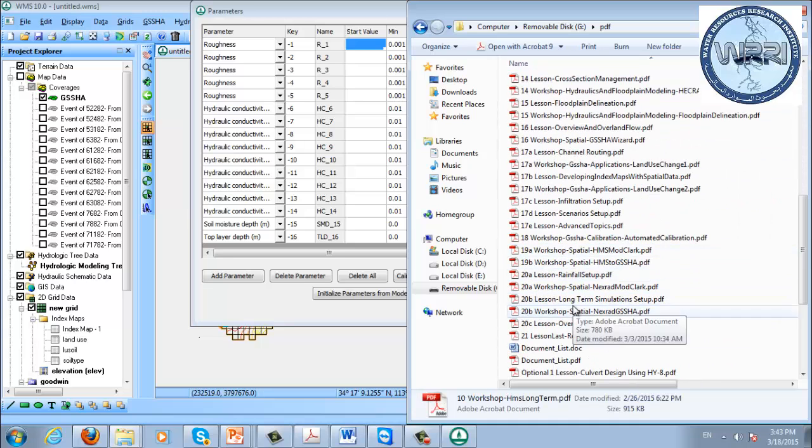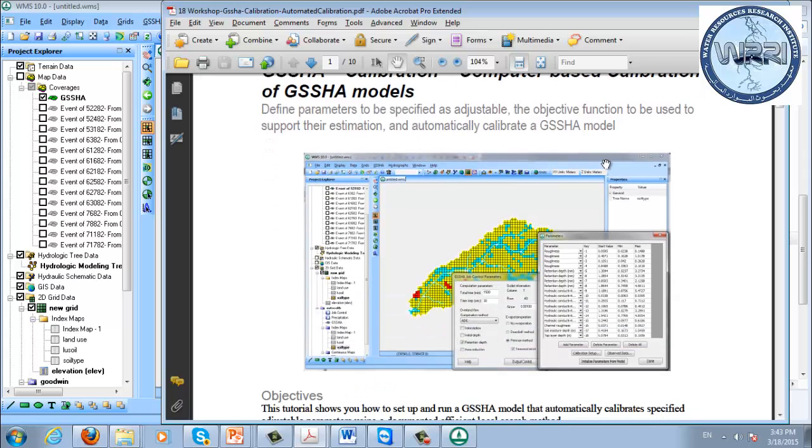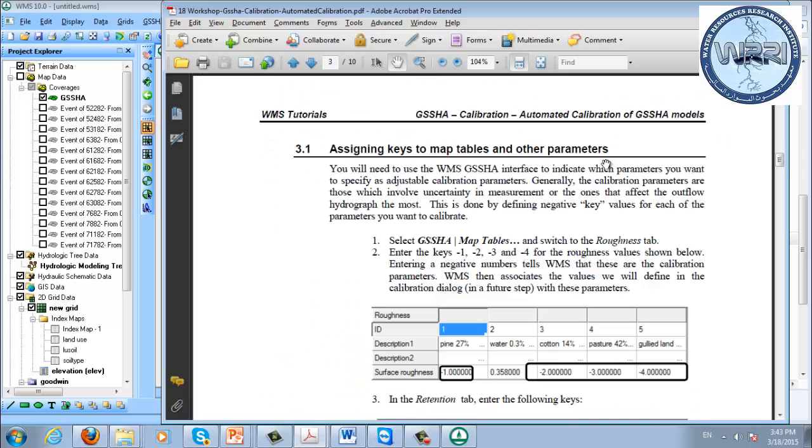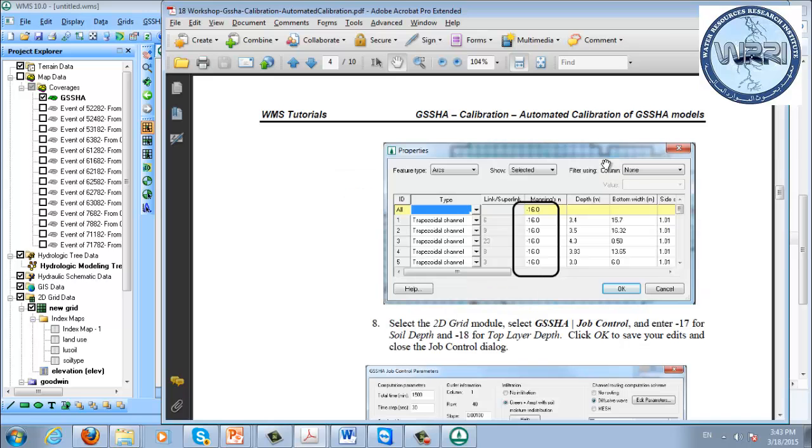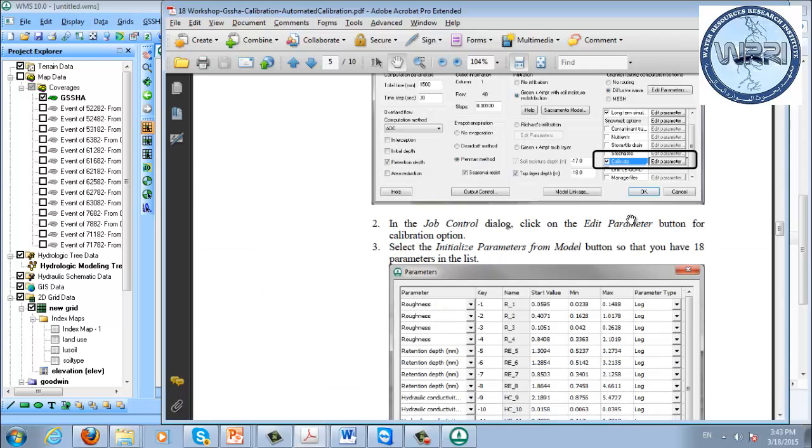That's usually what you started with, but I changed the negative values. So I can just enter some start values here.